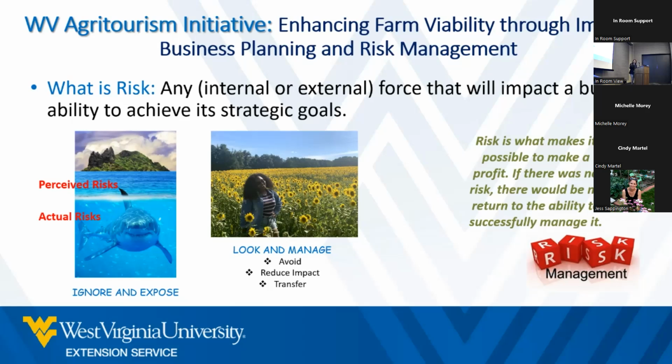So a lot of times in business, agriculture and agritourism included, we look at that risk, the tip of the iceberg or the tip of the fin, the perceived risks, the things that we think about. But then maybe our actual risk is like this. It's all the things that lurk under the surface that we aren't really paying attention to, or putting our heads in the sand, kind of, and thinking, let's not think about that.